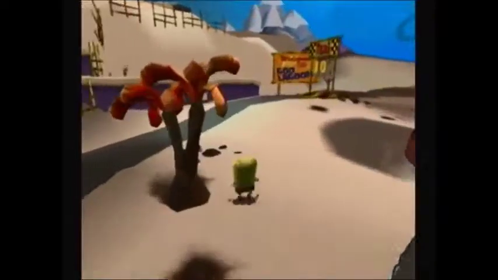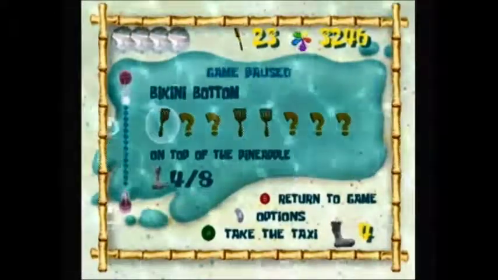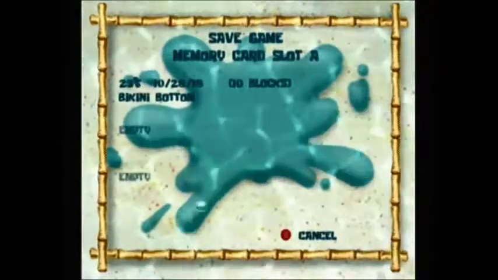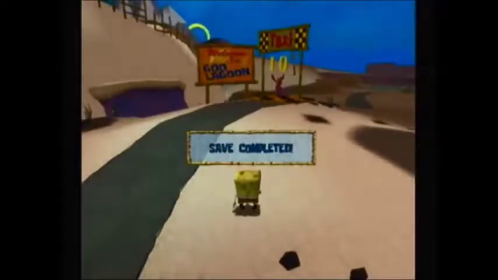Okay, next we will be going to Goo Lagoon over here for 10 golden spatulas. But before I do that, I'm going to go ahead and save my game. And this will be the end of SpongeBob SquarePants Battle for Bikini Bottom, Downtown Bikini Bottom, Part 4.